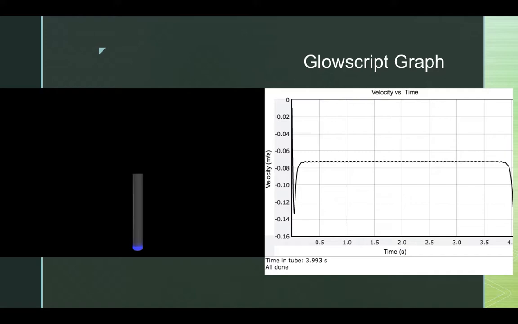And here's my GlowScript graph and computational model. The result of the GlowScript code was that it took about 3.99 seconds to fall through the tube, which is a little larger than my experimental result.